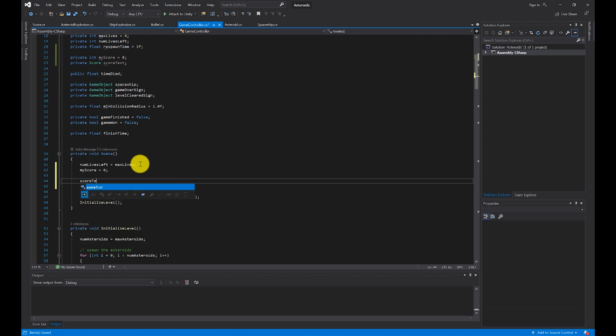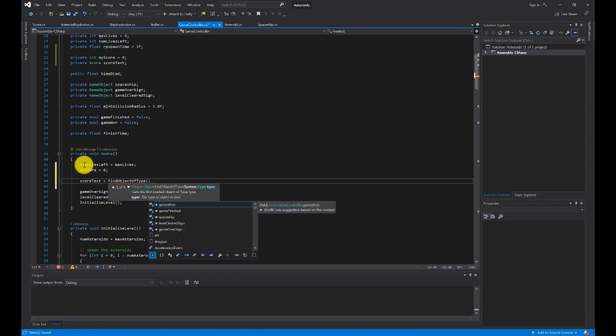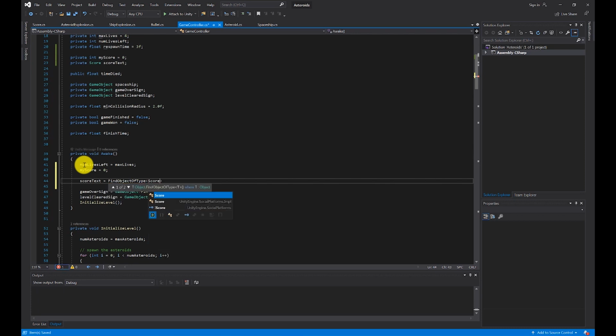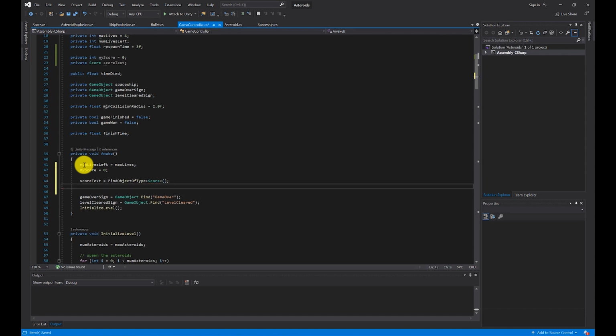So score text equals find object of type. In this case, I'm going to do a find object. I could have done similar to what I did over here. I'm just doing it a different way, just to show you. And I'm going to find an object of type score.